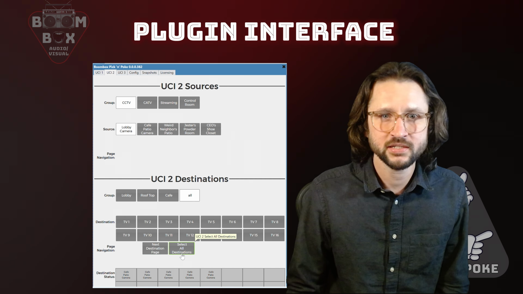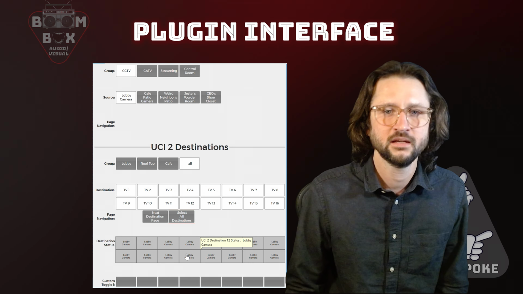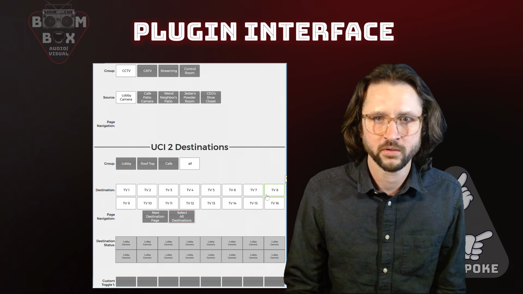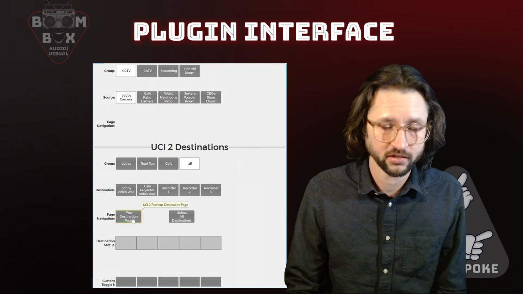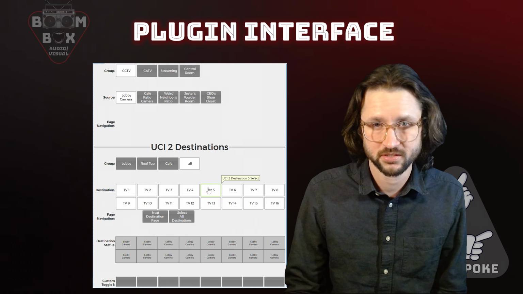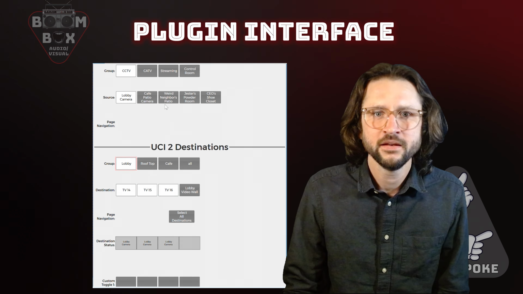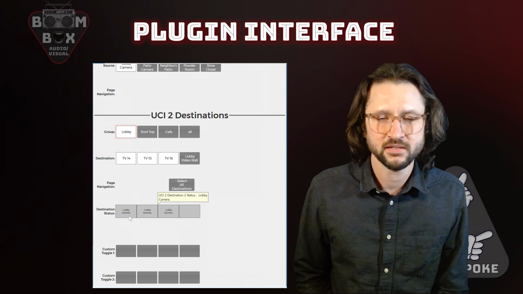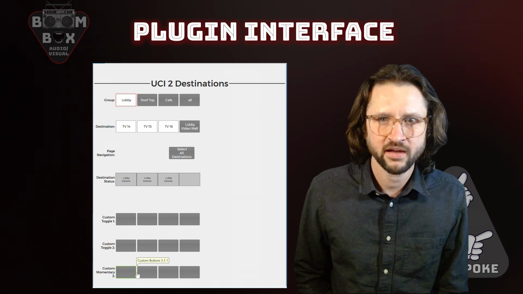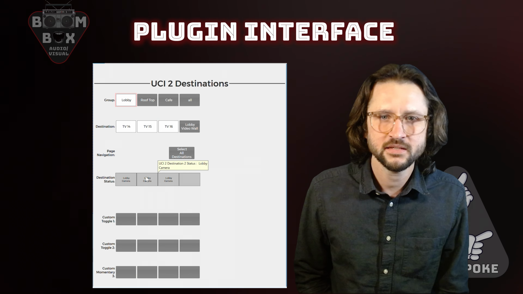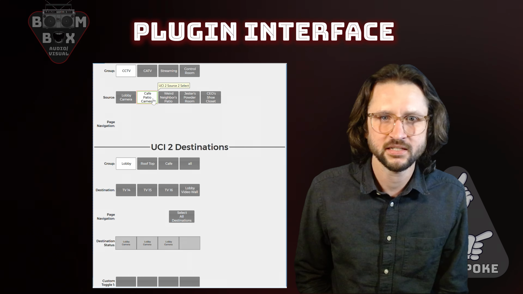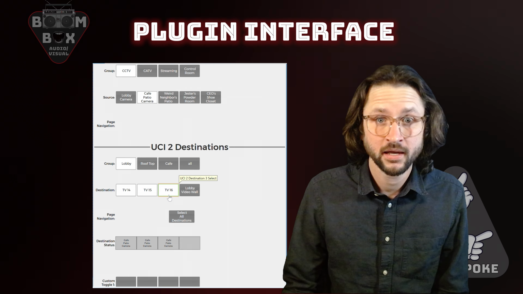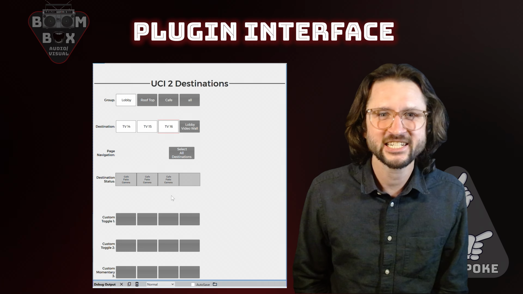The Select All Destinations button, now this selects all currently visible destinations. In other words, all the destinations on the particular page you're on when you're using multiple pages or groups. Now, below, there are some rows that are unique to the destinations area. We have Destination Status. This displays the name of the currently selected source for each visible destination on the current page. Beneath that, we have our grid of custom buttons.